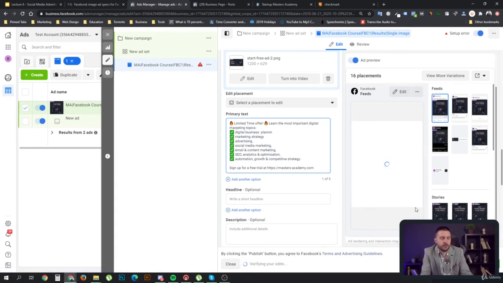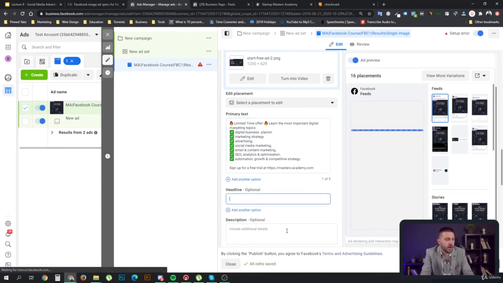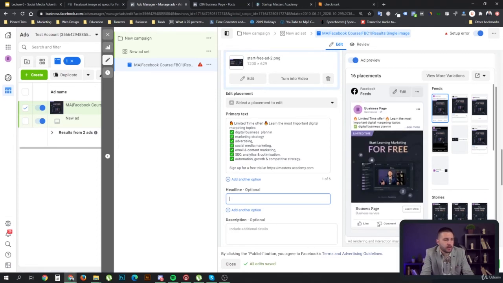Another good advice for general Facebook ads copywriting is to include links in your description. So now we need to move on to our headline, and you always, by the way, have to consider how the ad looks on mobile.